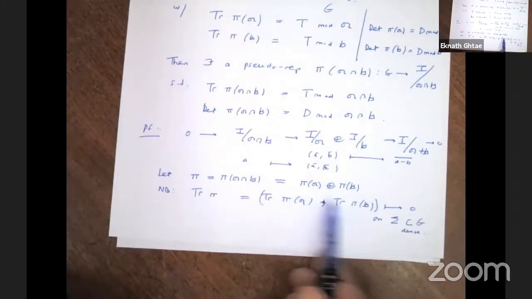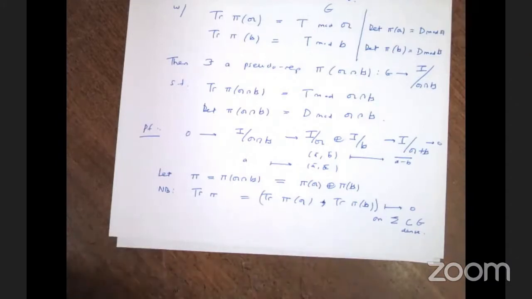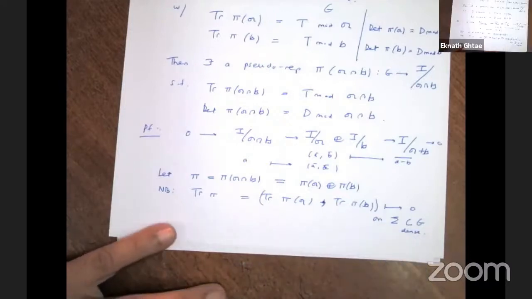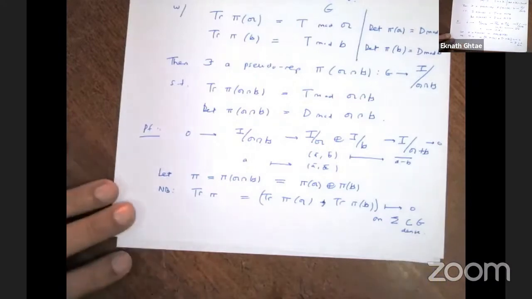Sometimes in the sum I'm thinking of as an internal direct sum and sometimes as an external direct sum. But anyway, thanks. So I was saying that this function goes to 0 because on a dense set anyway it goes to 0, and 0 is a closed point in the topological ring. So by continuity it'll go to 0 on the closure, the whole thing. Trace is continuous. It's a sum of continuous functions. Trace is continuous, so it'll still be 0 on the whole thing.